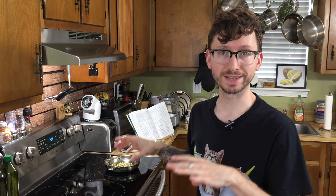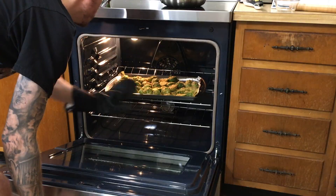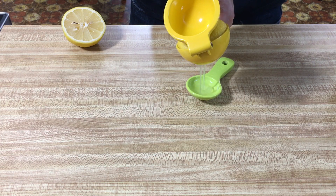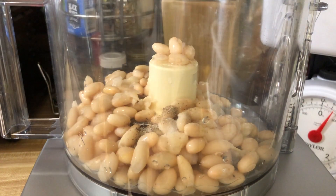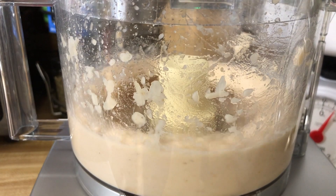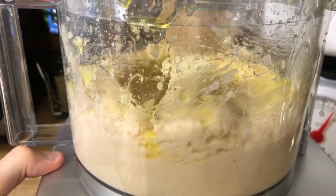Let's go ahead and take our Brussels sprouts out of the oven and give them a good toss. Grab a can of navy or great northern beans, give them a good drain and rinse. We're gonna get two tablespoons of lemon juice from a lemon. Now we'll finish our aioli by putting the beans in the food processor along with the lemon juice, salt, and pepper, and puree until smooth. Lastly, add our oil and garlic mixture and puree once again.